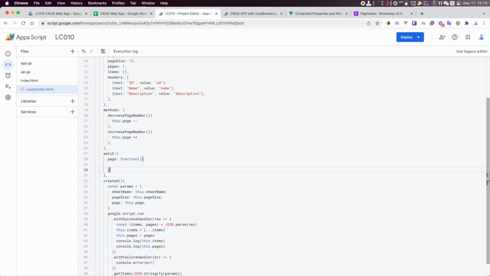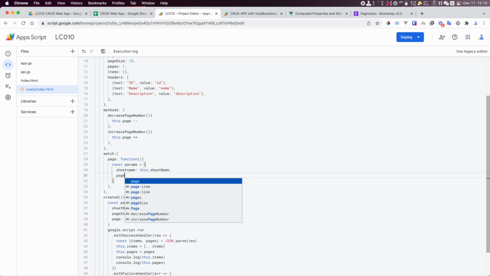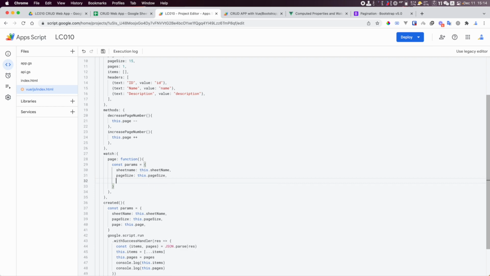So this basically is a function, okay, and a const parameter. So this parameter is going to be an object, with the sheet name being this.sheetName, and page size called this.pageSize, and the page is this.page.